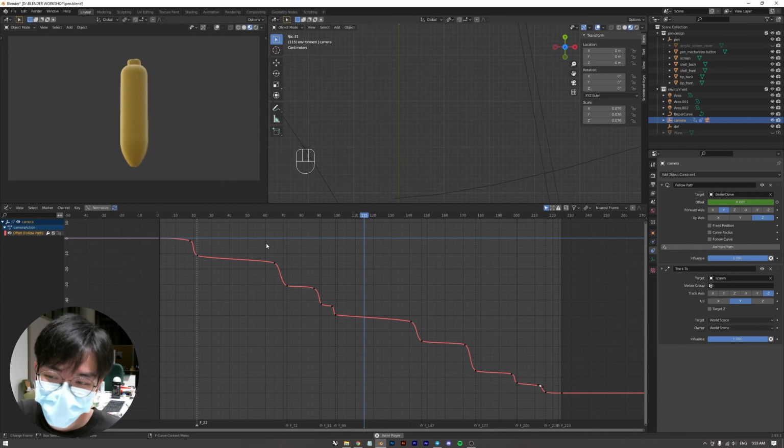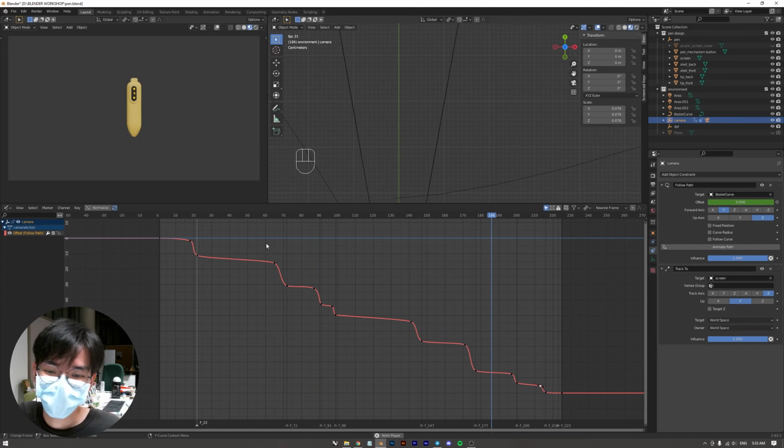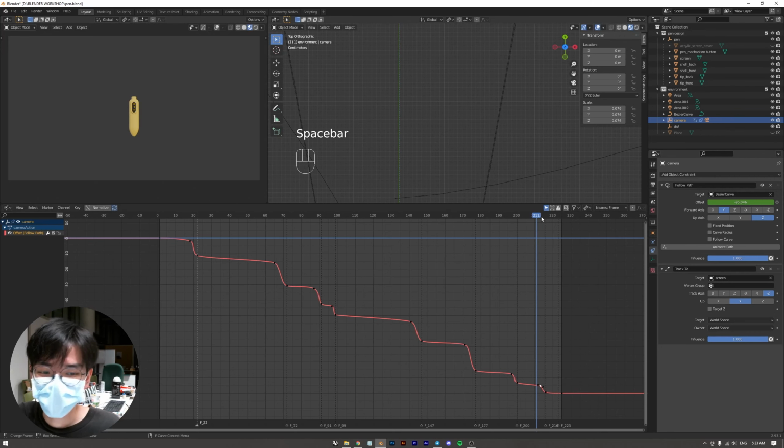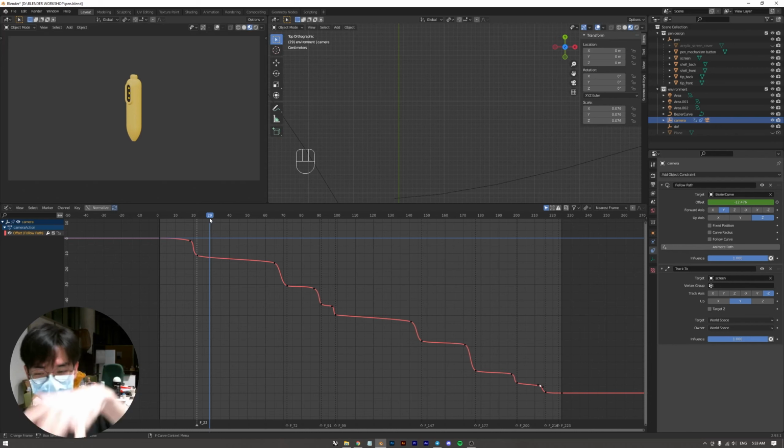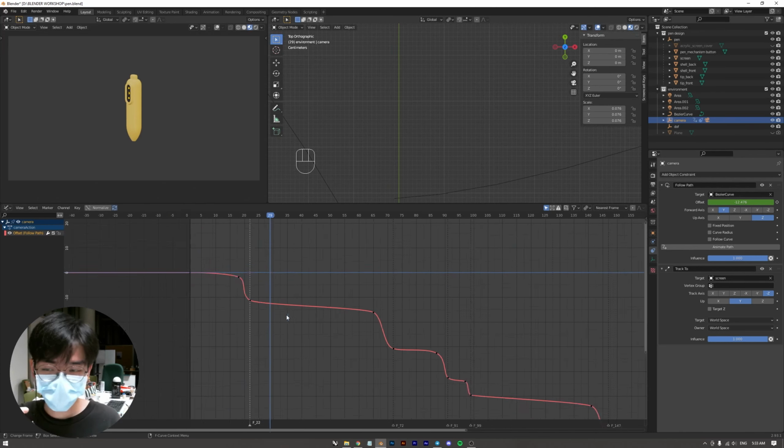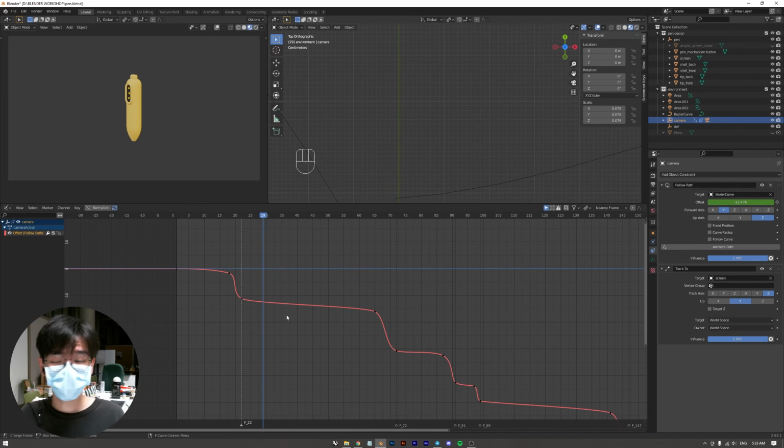Well, I guess it's not a very good demonstration of the ability of this, but you really should spend a lot of time to tweak these curves in order to get the desired animation. The only rule is that if the slope is shallow, the speed is slow. If the slope is steep, the speed is fast. That is essentially everything.